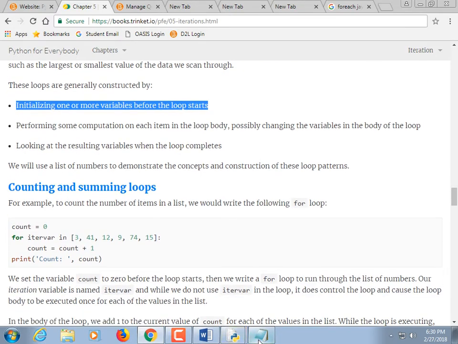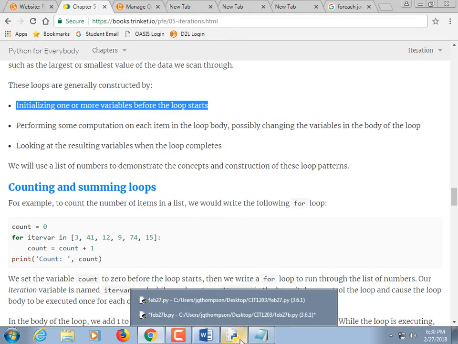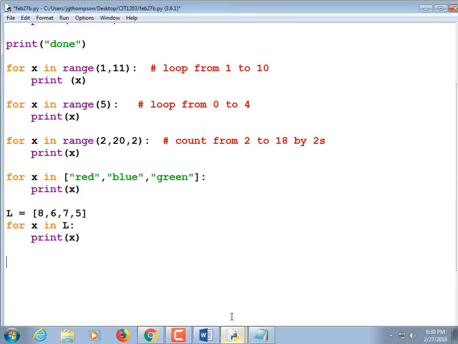Let's do a loop that will calculate the factorial of all the numbers of a list of numbers. Well, let's come up with our list. Well, hey, we already have a list of numbers. So, for x in L, we have to define our accumulator variable before we enter the loop. Or else, if I did this, fact is equal to fact times x, that's a syntax error because we have never declared fact.